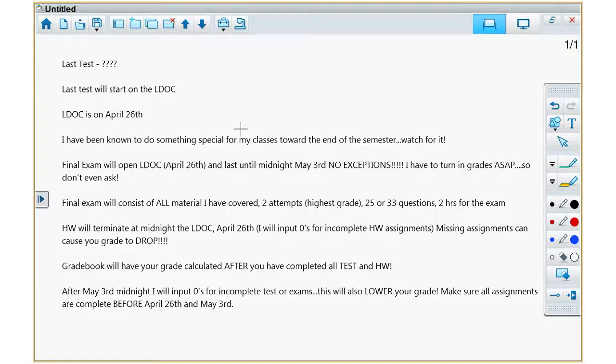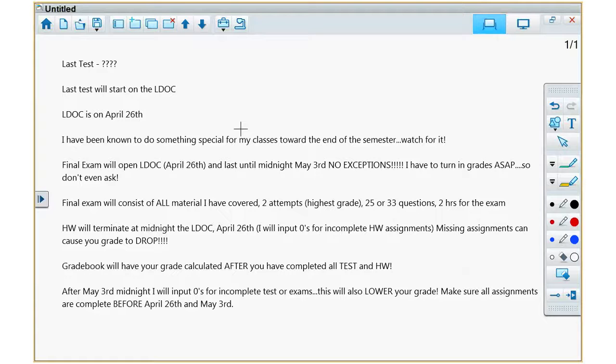Final exam will open on the 26th and last until May the 3rd. I will not extend because I have to turn in grades that next day, because my department head wants grades turned in a day before. And I can understand that because when you have 20, 25 teachers, adjuncts and full-time people, some of the adjuncts don't follow directions very well. And it causes a lot of problems when grades are not turned in when they're supposed to be. So she has everybody turn them in a day before, so that way she can chase the ones that don't follow directions very well, and she has 24 hours before the registrar starts hollering. Okay?